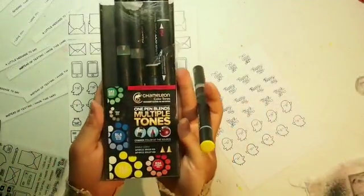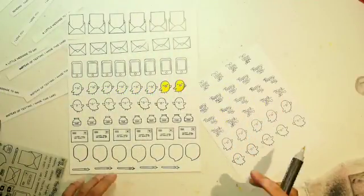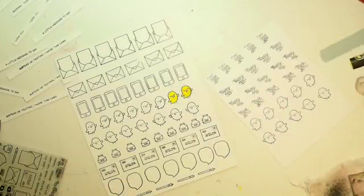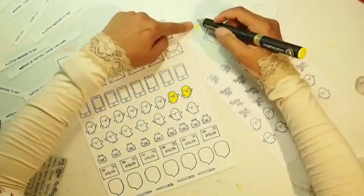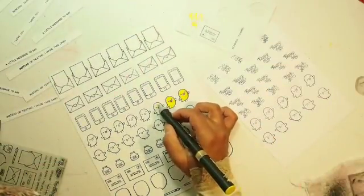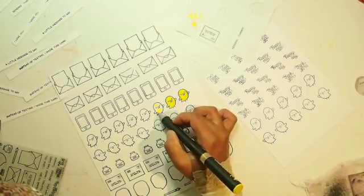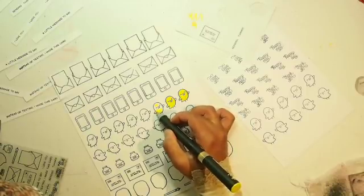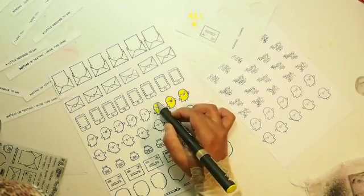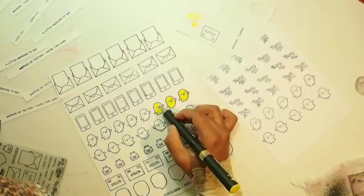So here we are now. I pulled out my chameleon alcohol markers to add some color. And what I noticed is that as soon as I started laying down that color, the ink from the Lawn Fawn started feathering and bleeding out. I found that really surprising, because the actual stamp pad said that it was for use with alcohol-based markers, and the stamping paper says that it's okay to use alcohol inks. So I was so confused.